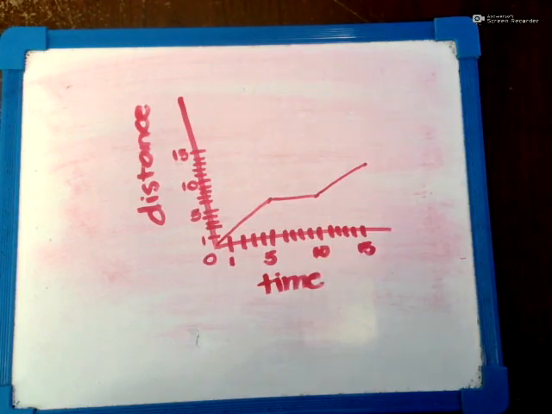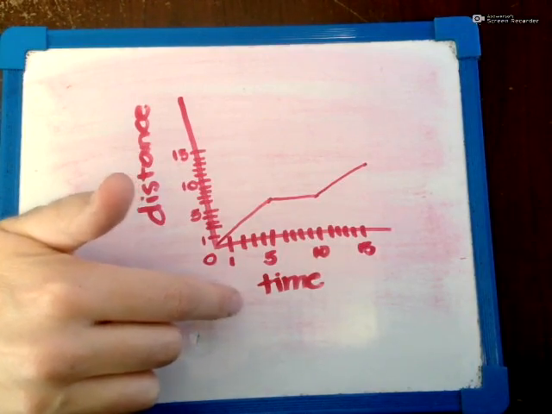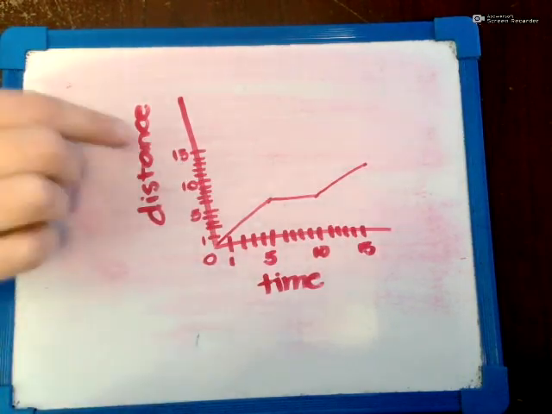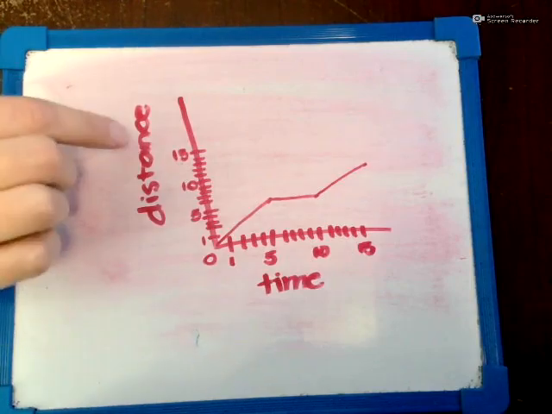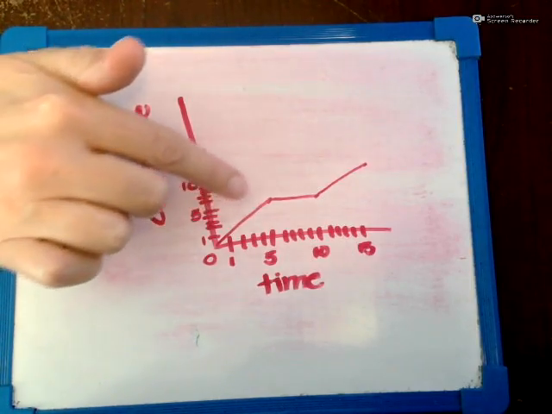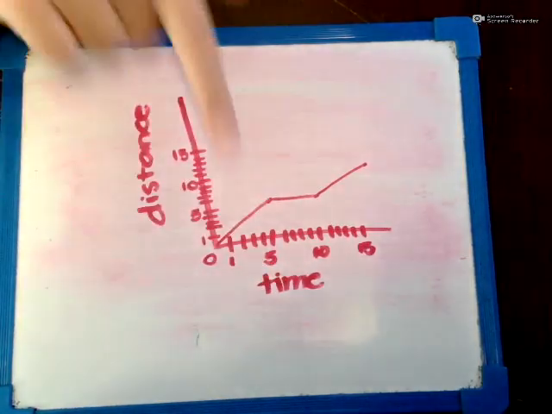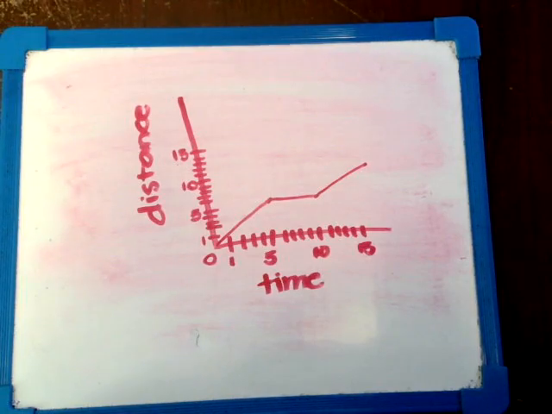Let's look at this graph right here. So we've got time in minutes as the independent variable because time's going to continue to move forward no matter what happens. And distance is going to be the dependent variable. This is in miles. So what's happening here is for the first 5 minutes, she's driving to her friend's house. For the next 5 minutes, she's waiting there, and that's why the line goes flat. And for the last 5 minutes, she's finishing driving over to the library.